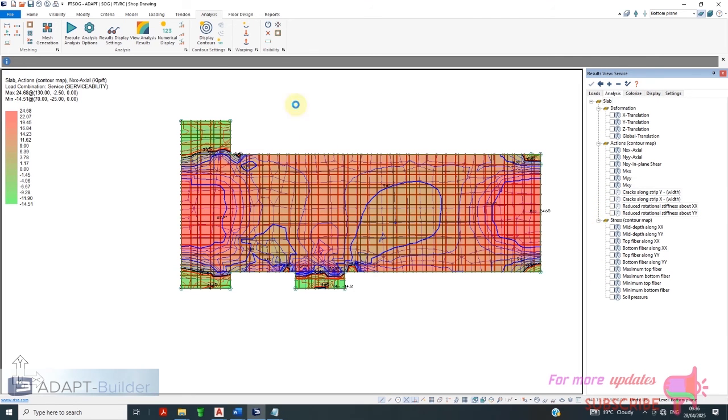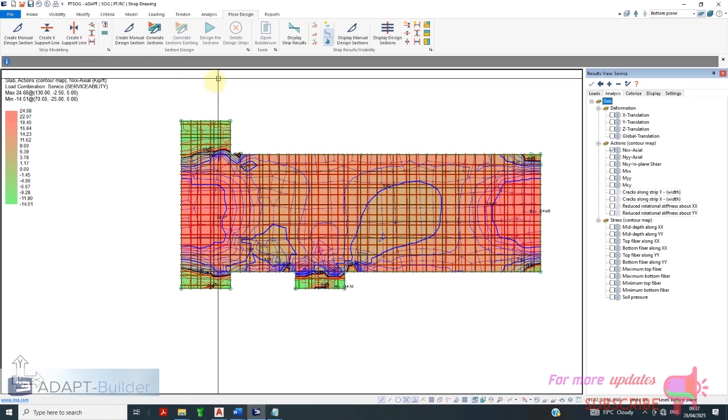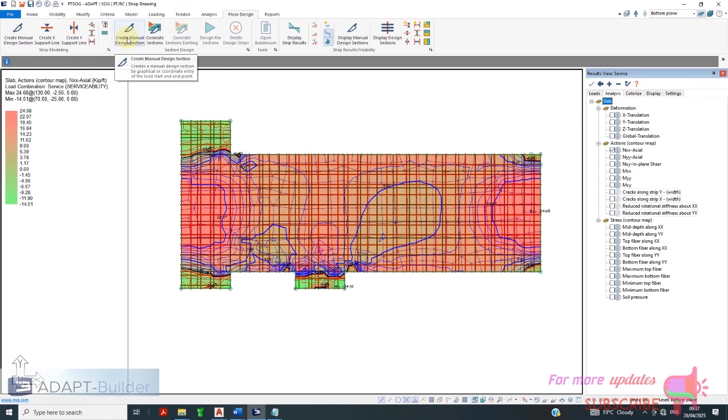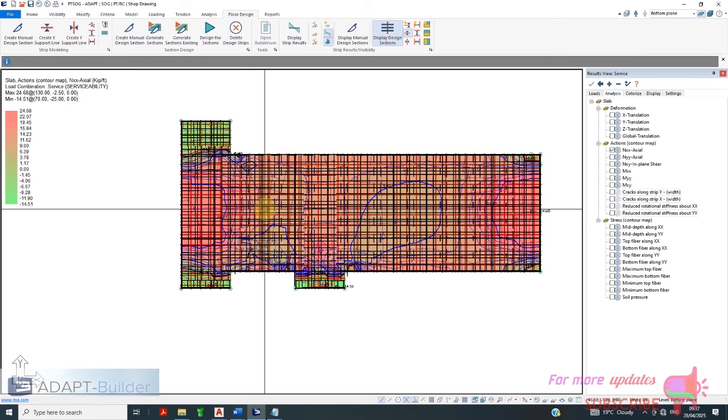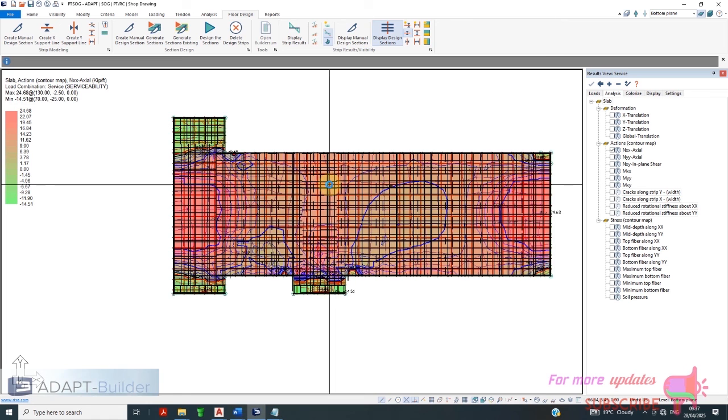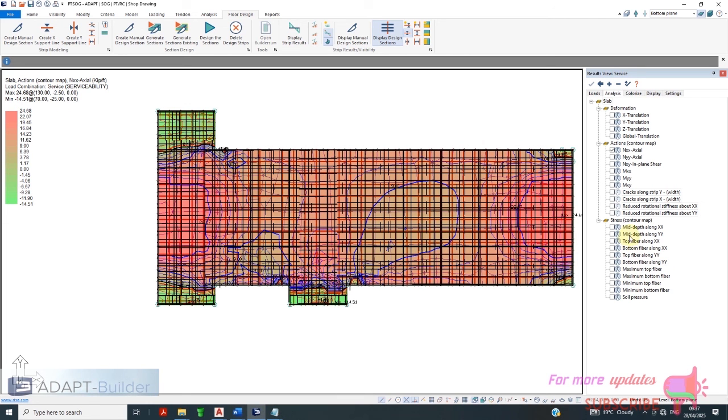Okay. And go to floor design, and then generate sections. Okay, and then you can now design sections.